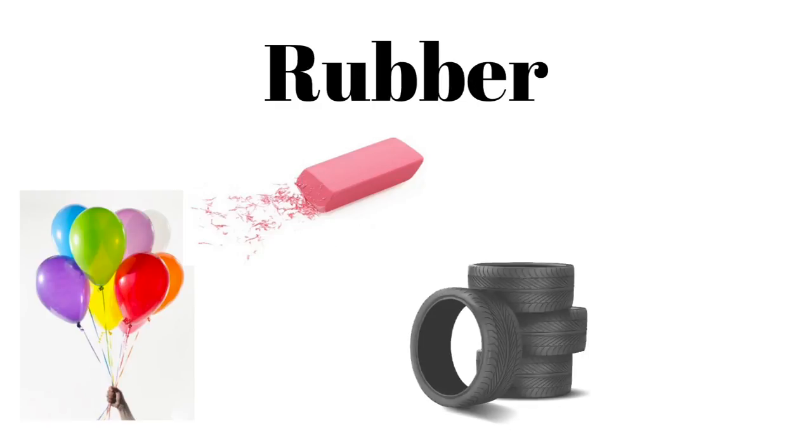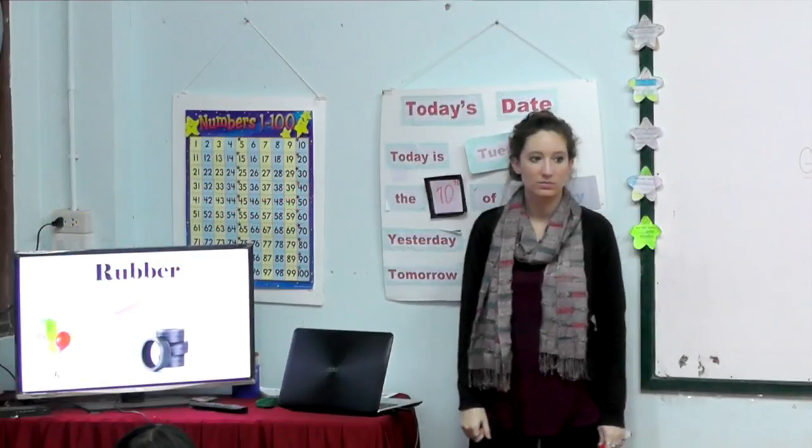What about these? Do we recognize those? Yep. So these go on our car, right? These are called tires. Tires are rubber.